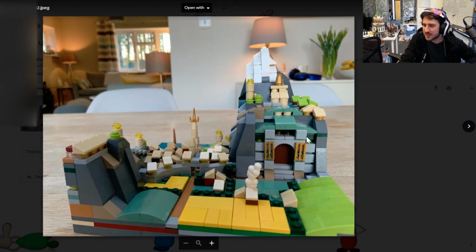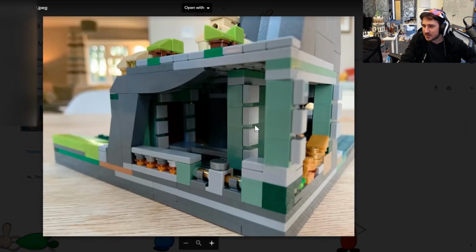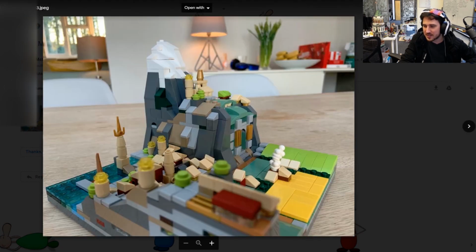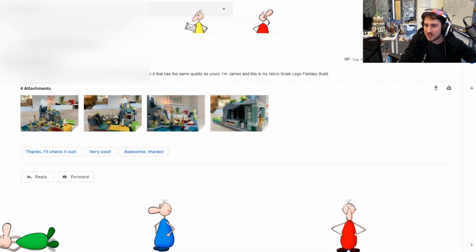Ooh. Oh, this looks like a kingdom or something, like a giant great hall entrance built directly into a mountain, which I can appreciate. It reminds me of sort of like a dwarf kingdom. Oh, is this a dwarf? Yeah, and it's like the hollowed out interior of the mountain underneath. That is extra good. There's a little harbor, giant tower, maybe a watchtower or something for looking out into the ocean. You got small villages with rice and grains or something in the back. This feels really complete as a little world here. That is awesome. This is a really, really complete micro scene. Thank you so much, James.